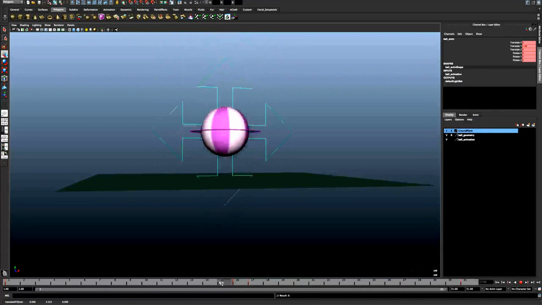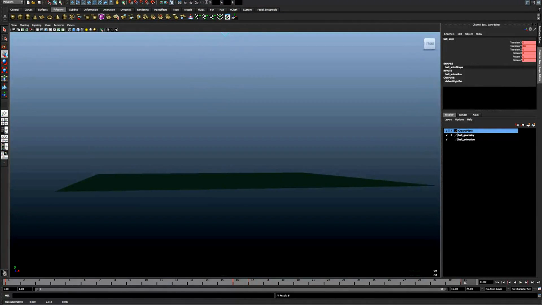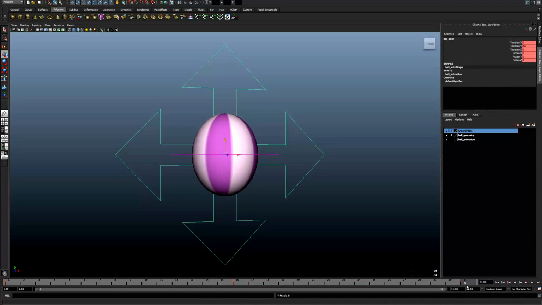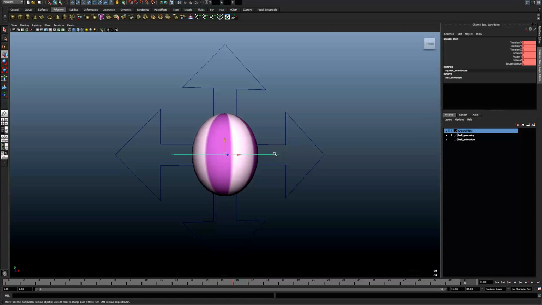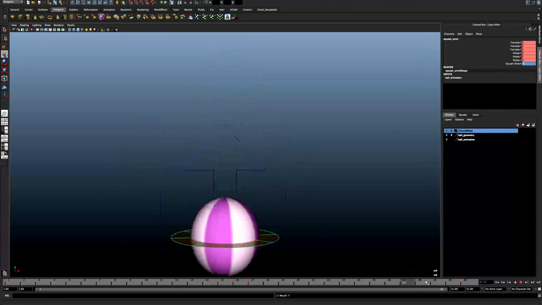Back up to 31, where it will become a perfectly round ball. Press F to frame it. Oops. Now what's happened there? Let's have a look. At frame 31 we actually have a stretch of 0.1, so we do have a stretch there. Type in a value of 0, press enter, and now the ball is zeroed. Press S to set a keyframe there, and now we have the ball going back up.